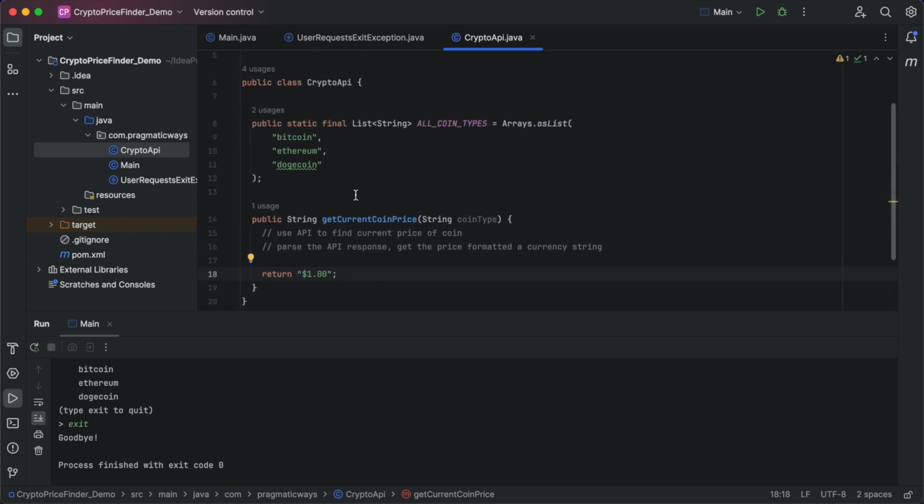So up until this point, sorry, it was kind of boring, just doing some normal mundane stuff of creating a menu option and getting some user input and routing it to the proper place, where we actually do the proper HTTP logic and everything else. So it was a lot of building up the foundation. Now's the point where we can actually do some fun stuff. So first thing we need to do is use an API to find the current price of the coin.